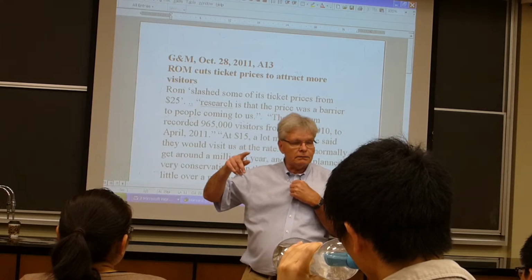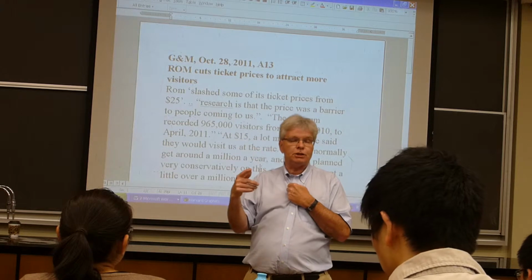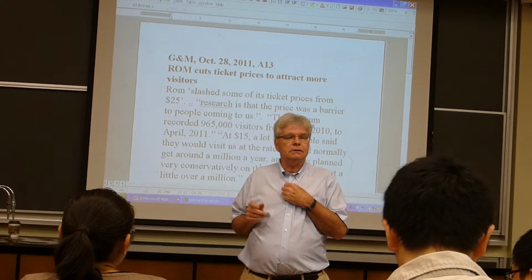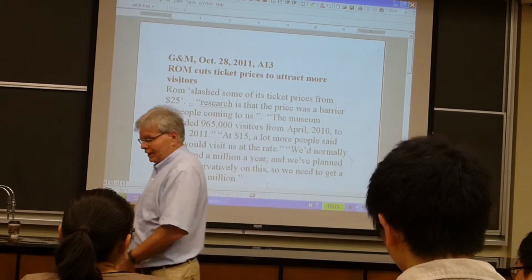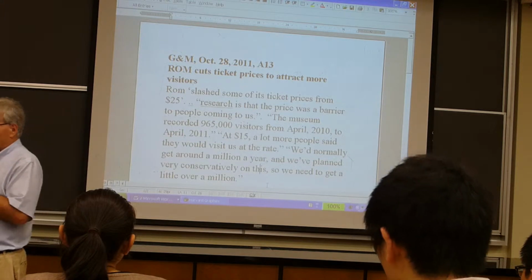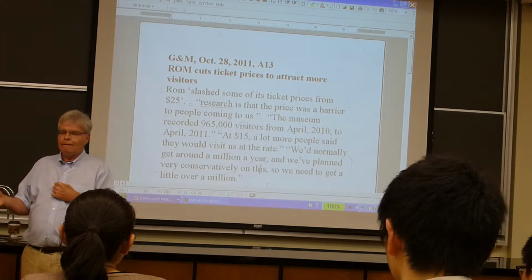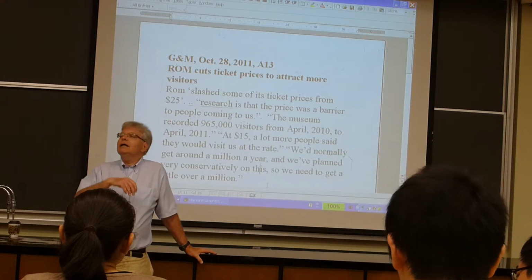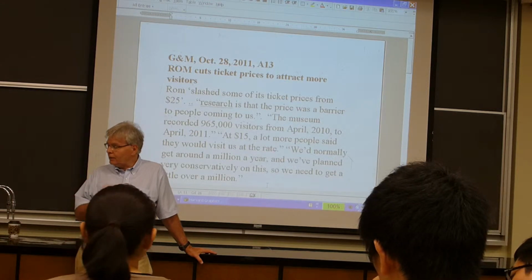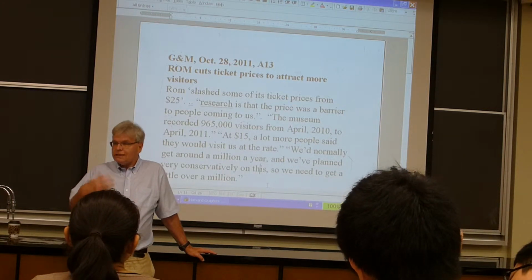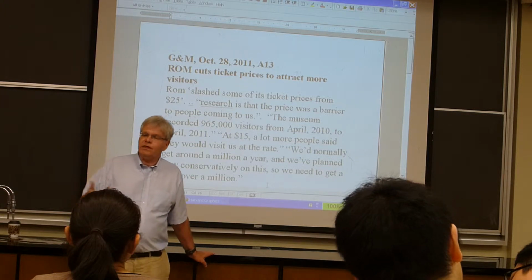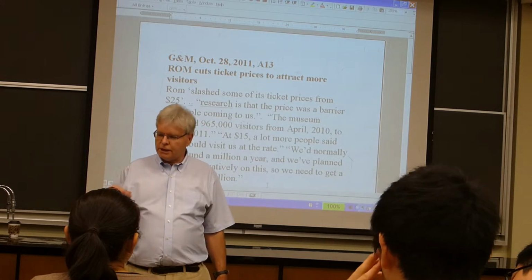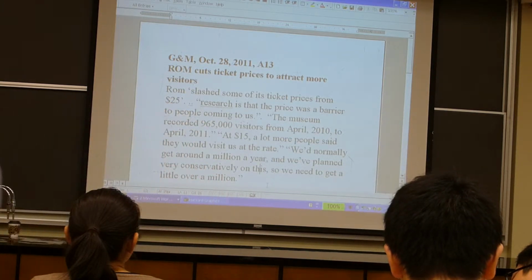So the change in quantity relative to the average Q has to go up by 50%, right? But we don't know what the average Q is because we don't know what the new Q is. So you'd have to say 0.5 equals the change in Q, Q1 minus 1 million, divided by the average, Q1 plus 1 million divided by 2, and you need to solve that, which is reasonably easy, but I wouldn't ask you on the exam, right? But you see the point. This is the kind of thing we do. We look at the elasticity to predict. So I need you guys to think like that, percentage change, percentage change. Okay, now a couple of other things before we take a break.